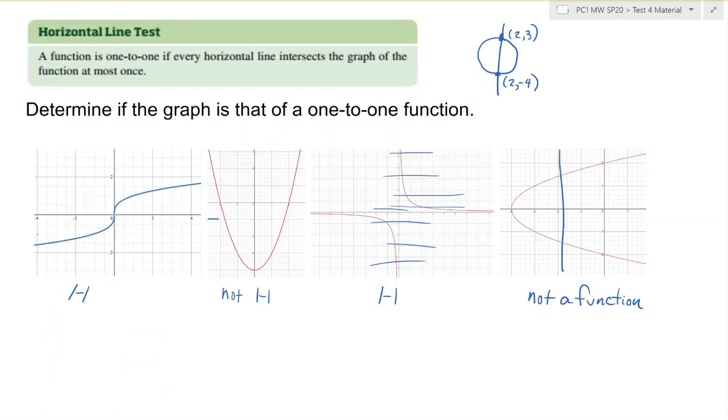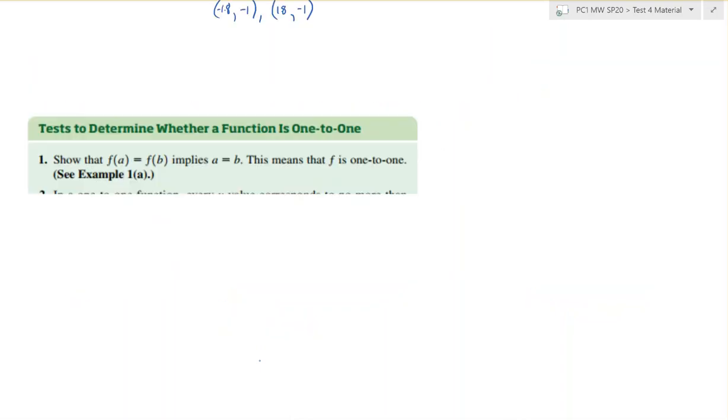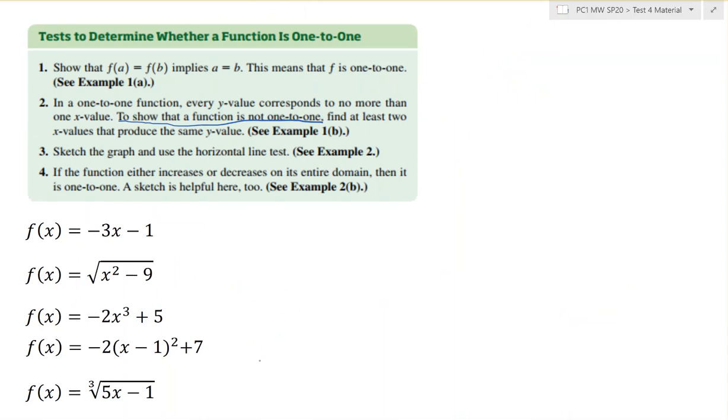We could say we have the horizontal line test through -1. That means that we have a -1 for our y in both of those places, and this is giving us maybe a 1.8 and a -1.8 for your x's. So it definitely does not follow the definition to be a one-to-one function. You can only use that proof if it's not a one-to-one function. If you suspect that, then finding that one counterexample is all you have to find.